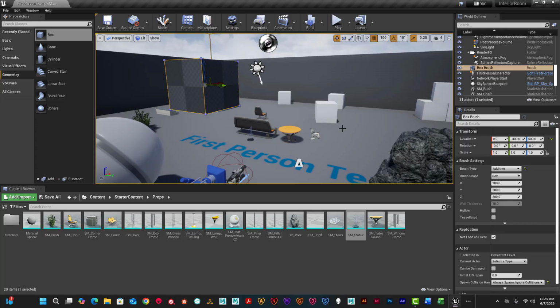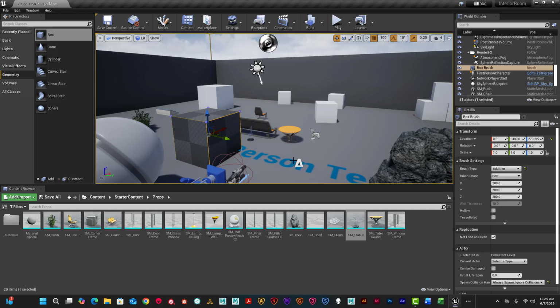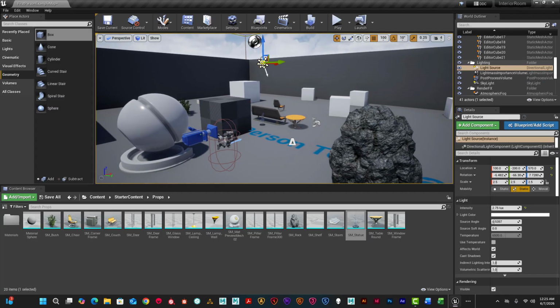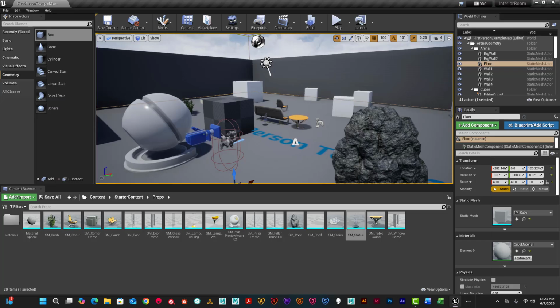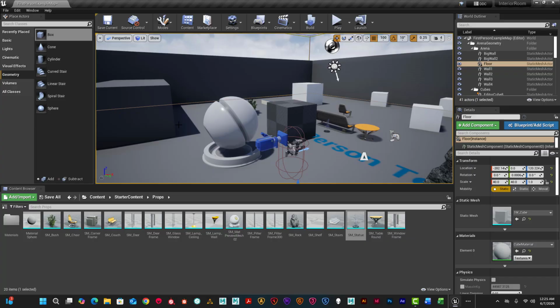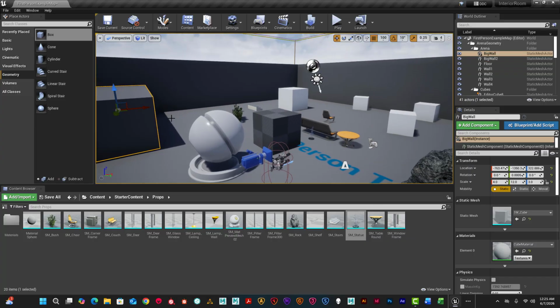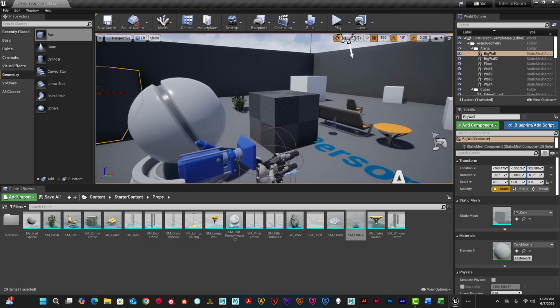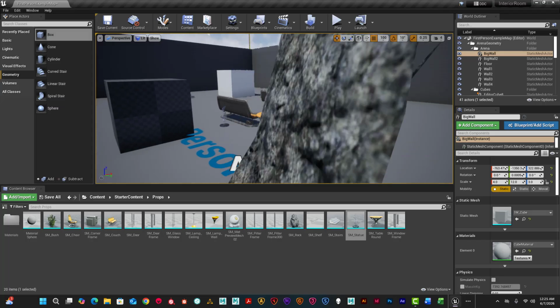If I go in there and I hit my end key, it'll place it directly on the ground, right? The thing is, we don't see a shadow from the sun. Here's our artificial sun, the sun that's emitting light, but I don't see any shadows in here. Okay, and nothing strong like this box right here. All right, so this is a volume box. I don't usually use those because you can't really Boolean out of those or texture those very well. But anyway, here's the box that we just put in there.